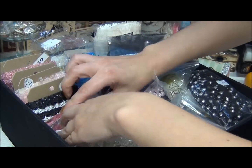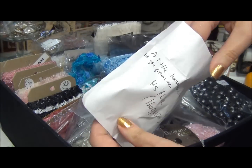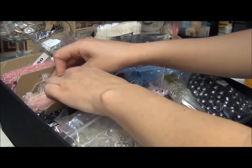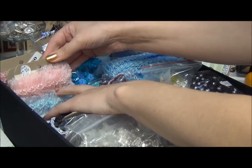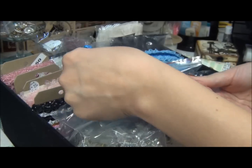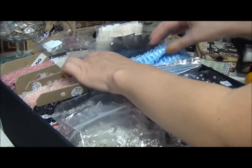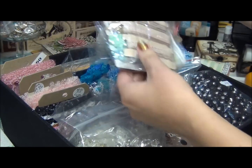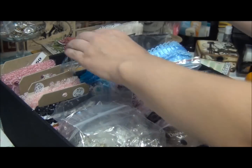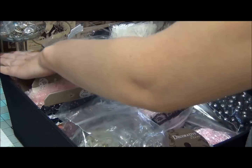This was a gift, I think, from Miss Alice, her handmade trim. So this is Hoard vault, this type of trims. Those are probably Annie, Miss Garden Grove. Yeah, Miss Garden Grove trims. Then these were gifted to me by Anne, Ever Blooming Crafts, and Anne is not doing YouTube lately. She got out of YouTube. I don't know what happened.